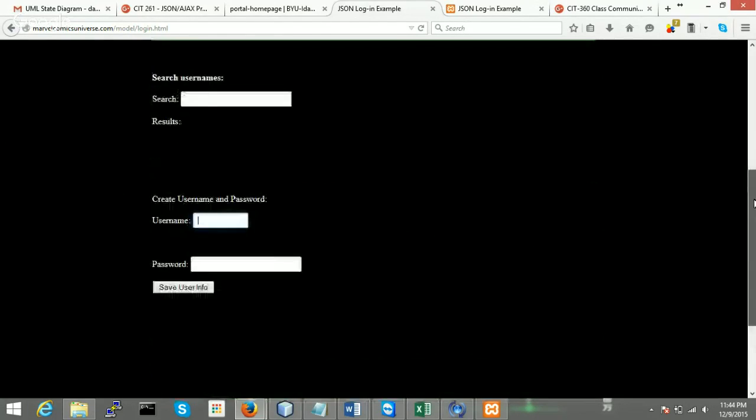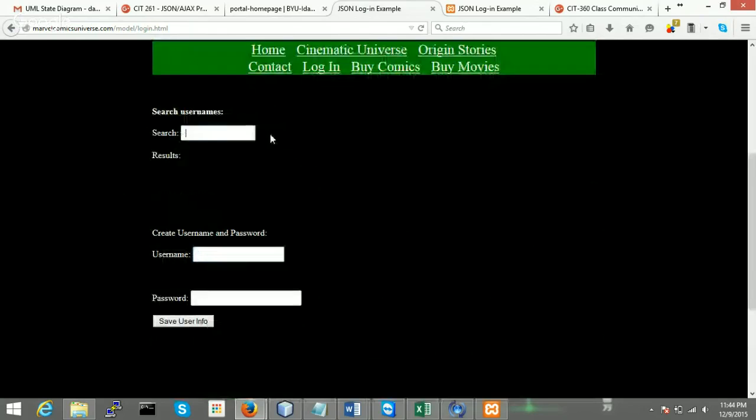On this page, we have a few different options. There are some predefined usernames that I've put in strings that you can search. For instance, if I type in D, it comes up with this username. If I type in U, it's not able to find a username. I'll go through what some of the other ones are in just a minute.